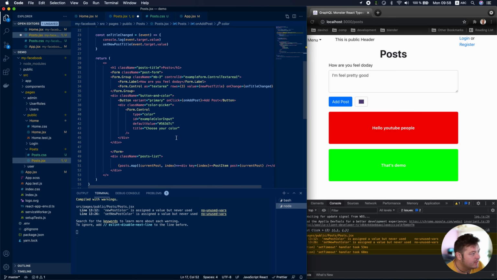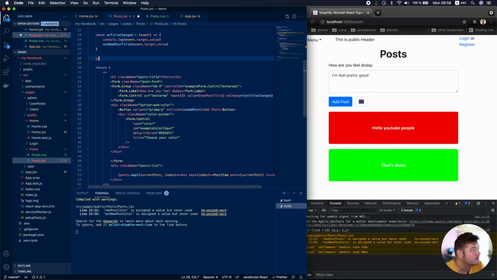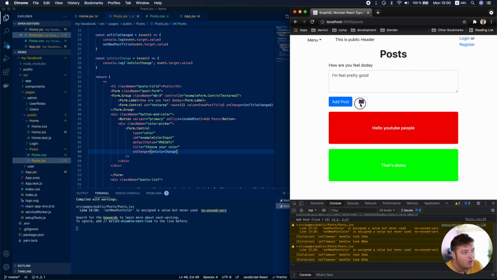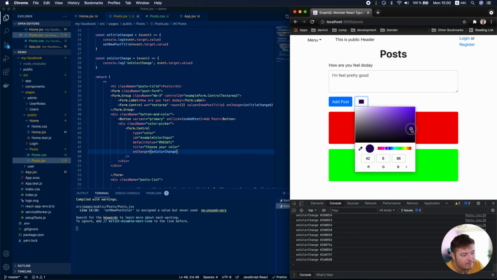But we also have to handle onChange somehow. So let's create a new function, const onColorChange, an arrow function. We will do again some console log. This time we will also mark what kind of console log. Now on change, when I pick the color, it will tell us there is some change.